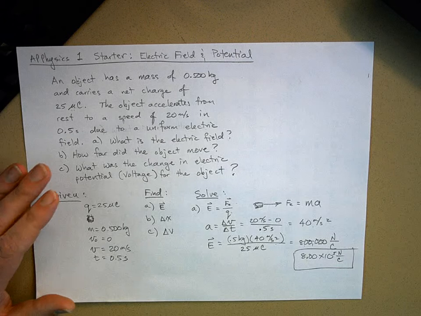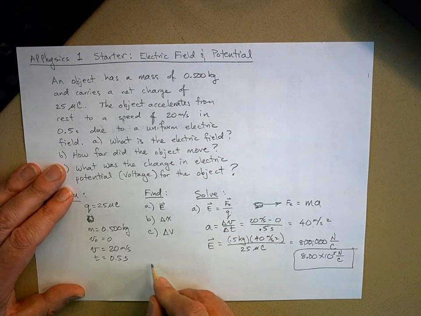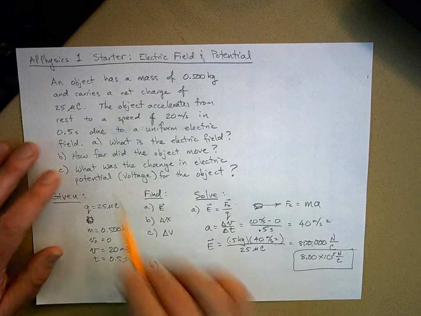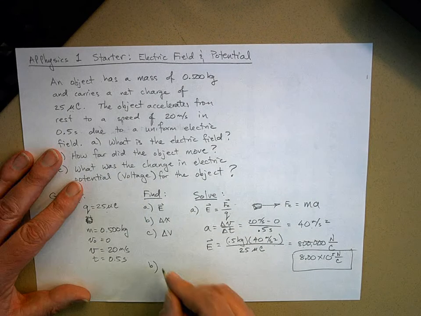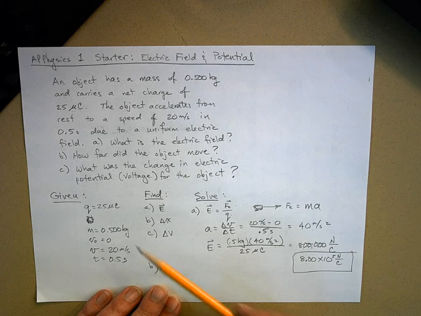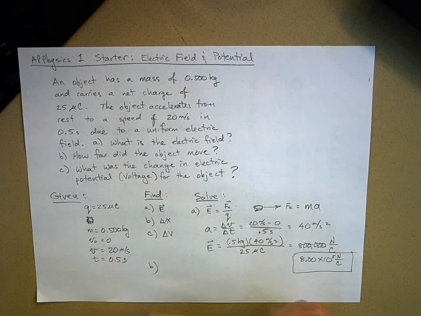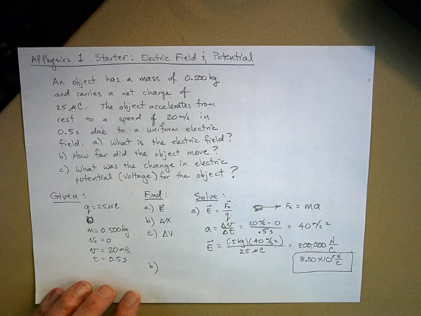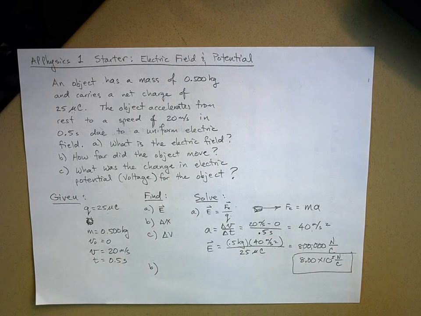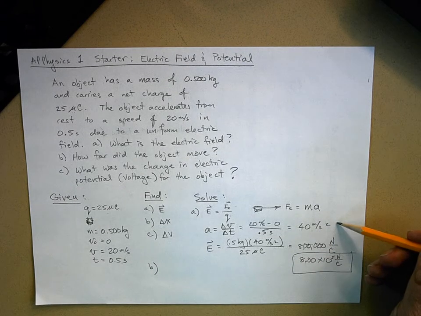And then part B. Let's do part B down here. Let's see, we want to know how far the object moves. So that's delta x. So what do we know kinematically? We know the initial velocity, the final velocity, and time, and I'm trying to find delta x. I do know the acceleration, but what equation doesn't have acceleration in it? I mean, what if I made a mistake doing that?